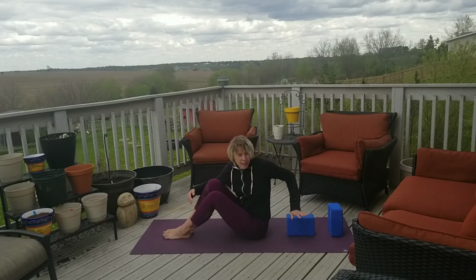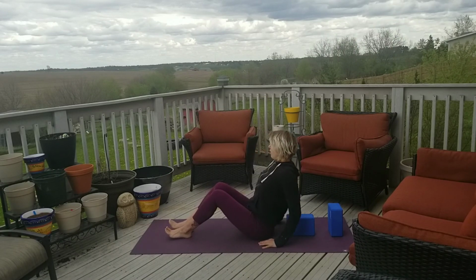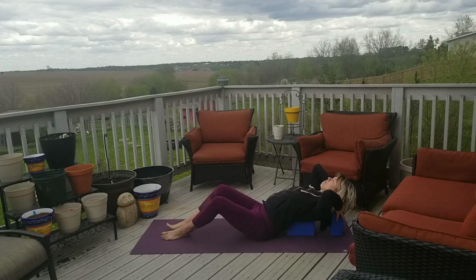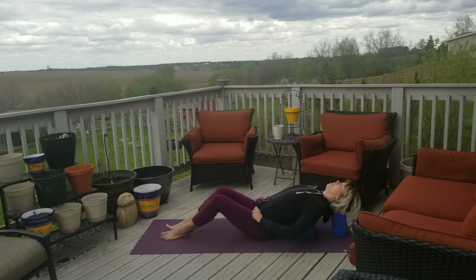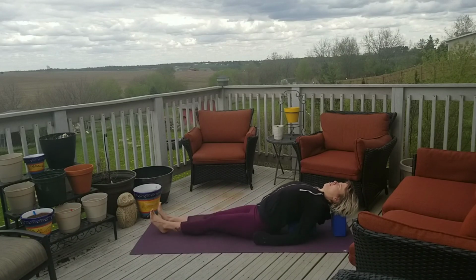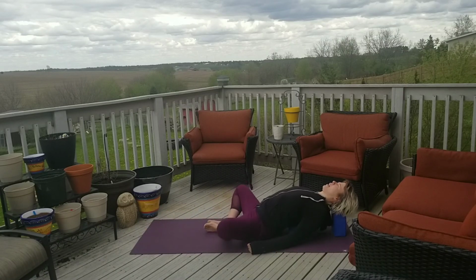If you've been sitting a lot, this is going to help counteract all of that sitting. So set up your blocks in a T stand. When you're ready, you'll sit somewhat close, inhale and lift, exhale and come back. Once you're settled, if it's more comfortable for you, you can leave your knees bent. But I recommend either straightening your legs out or bringing the soles of your feet together in Baddha Konasana.